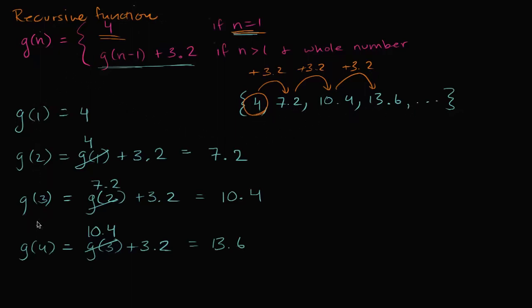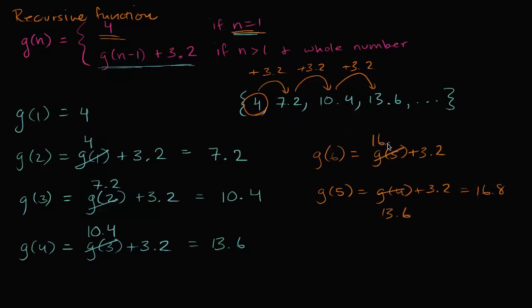And we went in order here, but you could have gone the other way around. If I said, oh well, what's g of 6? Well, you'd go into this case, and you would say, okay, that's going to be g of 5 plus 3.2. It's going to be the previous term plus 3.2 if we view it as a sequence. Well, then we're going to have to figure out what the previous term is. G of 5 is going to be g of 4 plus 3.2, and you would keep going back and back, but we've already figured out that g of 4 is 13.6, so this is 16.8. And then if g of 5 is 16.8, you add 3.2 there, you would get 20. So you could start at g of 6 and keep backing up all the way until you get to g of 1. You can recurse back to your base case, and then you're able to fill in all of the blanks.